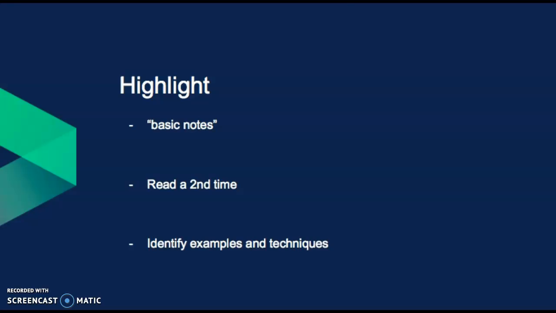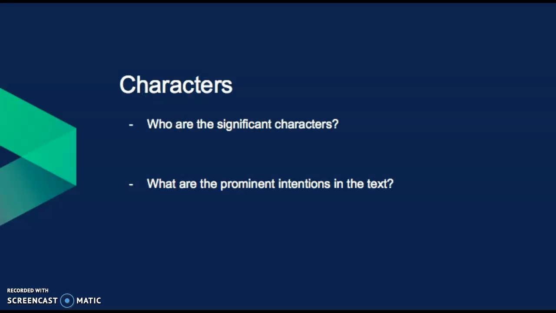We're giving some examples of how to work with a specific text, and in this case we are talking about the text Pill Pusher by Carolyn A. Drake. Another important part of an analysis is the characters. You could figure out who the significant characters are and what the prominent intentions are in the text.